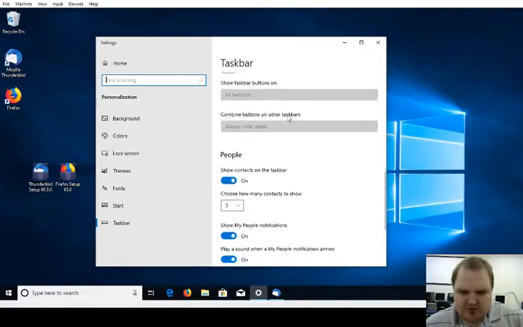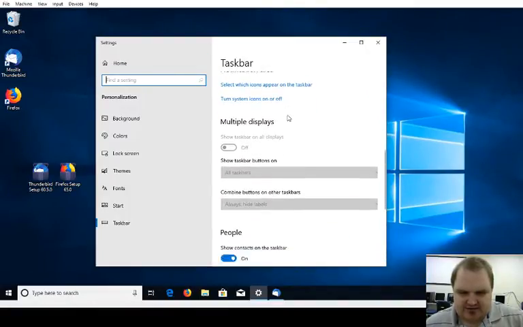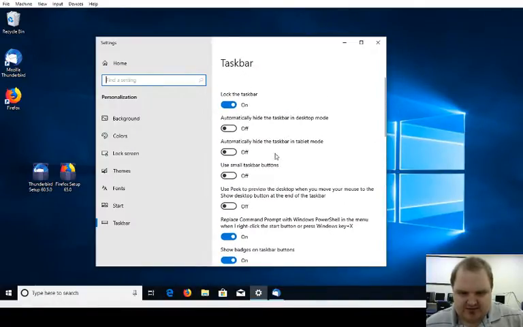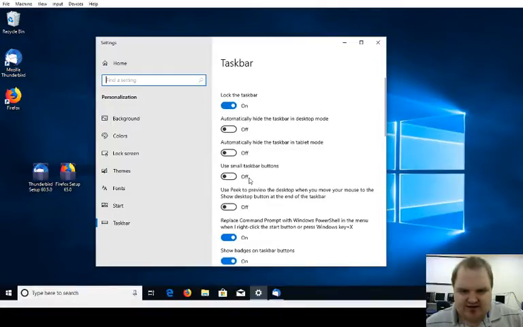What we're looking for is we have to scroll. I think we scroll down here. We're both going to find out this together. Here we go. It's actually not even down there. As soon as you open it up, it's the fourth option down, at least until Microsoft adds more stuff and makes this more difficult to get to. It's the fourth option down right now. So it says use small taskbar buttons.